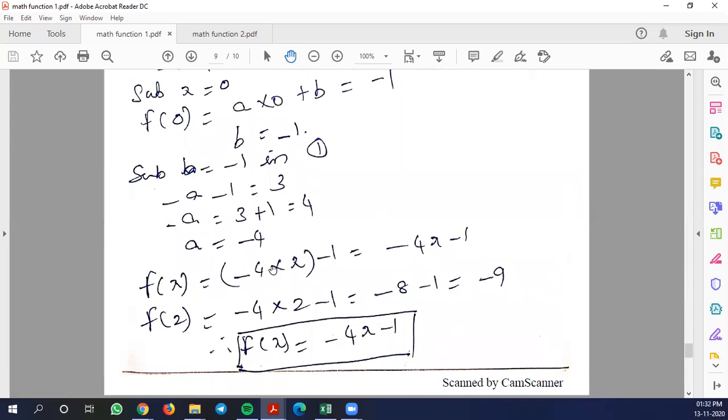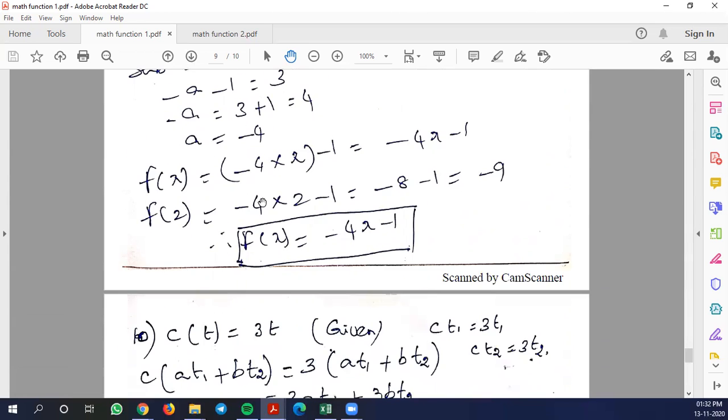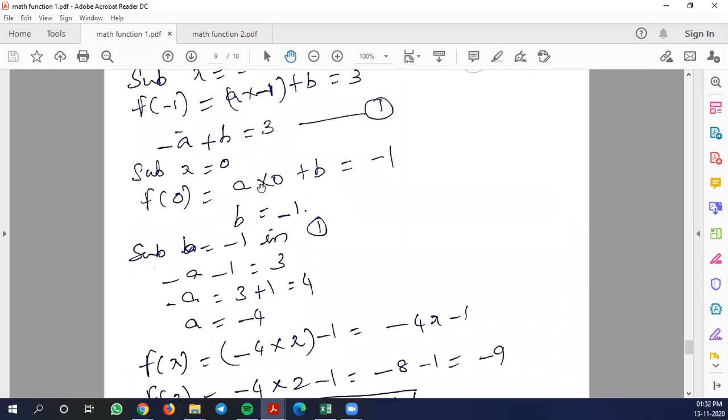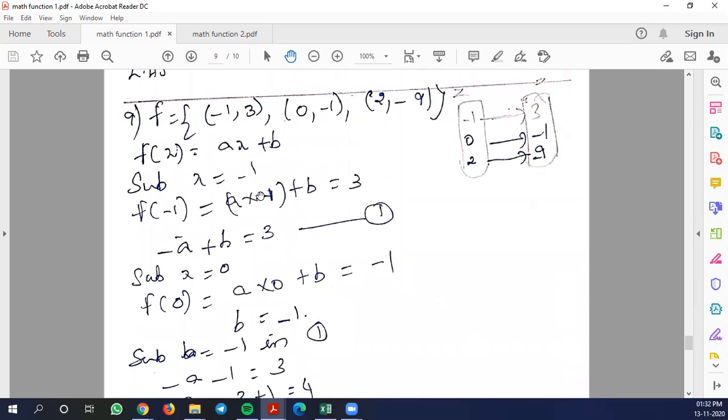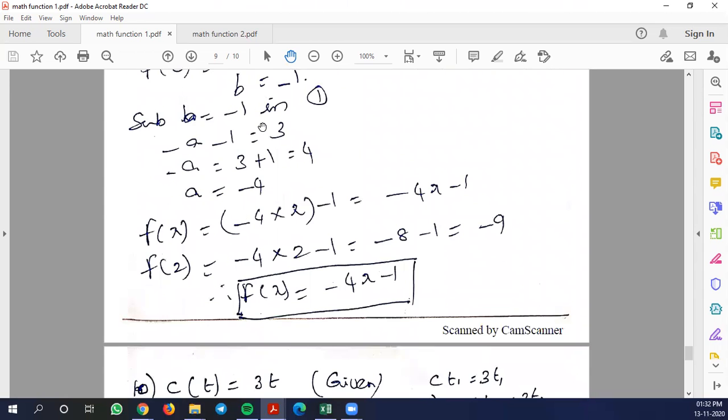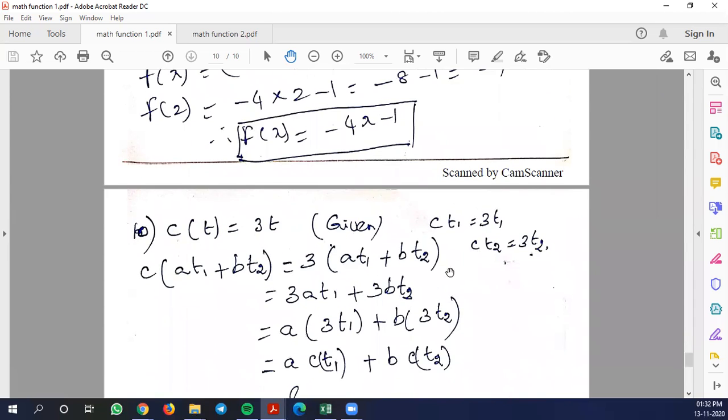it is minus 9. So f of x equal to, we found ax plus b, no? We taken f of x equal to ax plus b in this linear equation. In this equation we are substituting the value of a as minus 4 and b as minus 1. So a is minus 4 into x plus b is minus 1, so minus 4x minus 1. In this equation, when x is equal to 2, minus 4 into 2 minus 1 is equal to minus 9. So this satisfies the equation. So that is a linear equation.